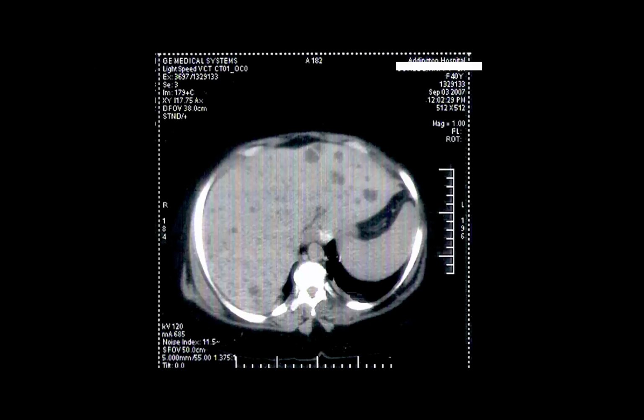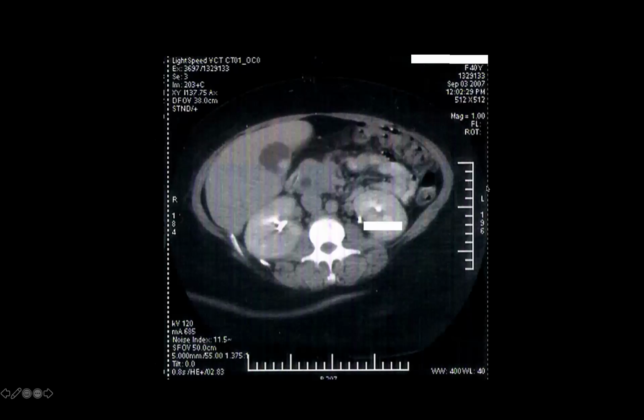And this was her liver when she had a scan. And that was because the ultrasound found these lesions in the liver. Here you can see a solitary stone in the gallbladder. At least that's what was construed as. So she was fairly straightforward.